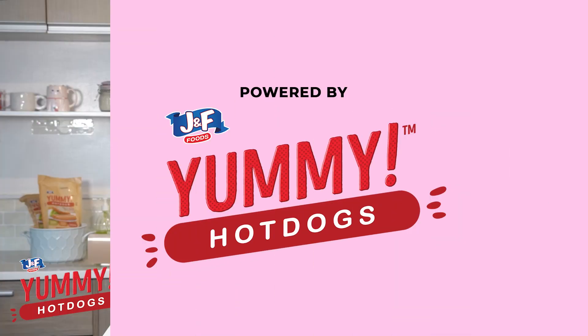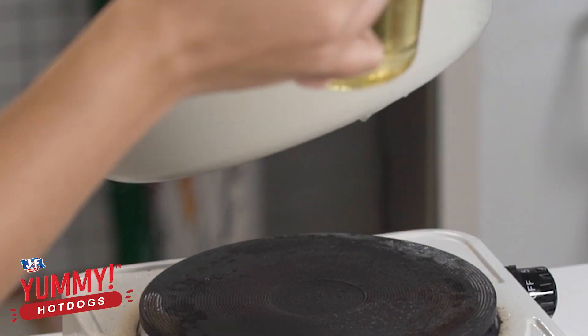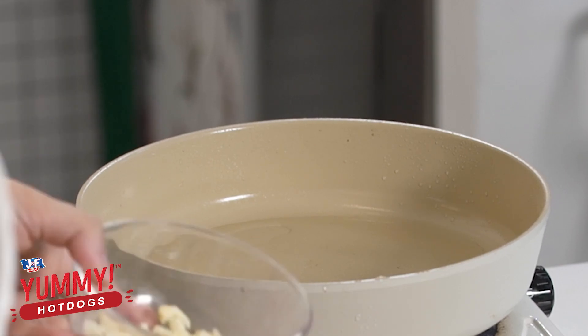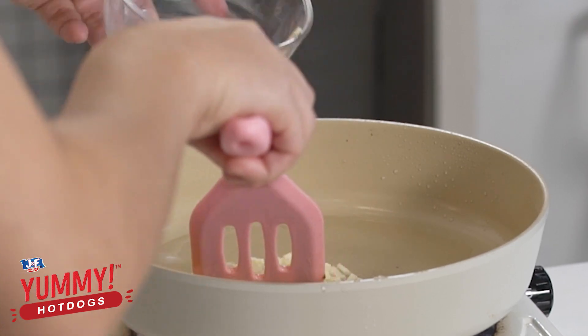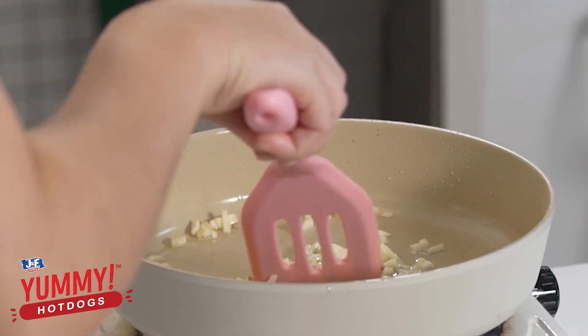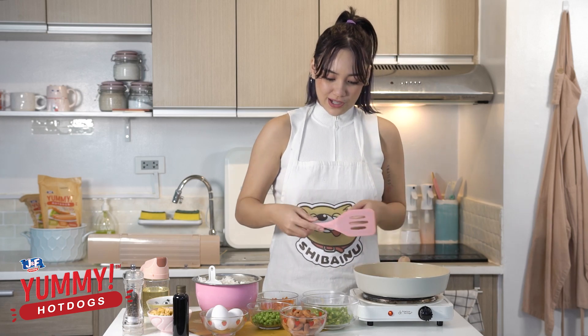I like to start by having a pan or a wok ready, whatever you have, and we can start cooking. To start, we'll be adding a little bit of cooking oil to our pan so that we get the base covered and make sure it gets nice and hot. We'll be adding our garlic in first so that we can get that nice fragrant smell. So we're going to let that cook a little bit, and then we'll be adding in some green onions. Once the garlic starts to get fragrant, you can add in your green onions already.